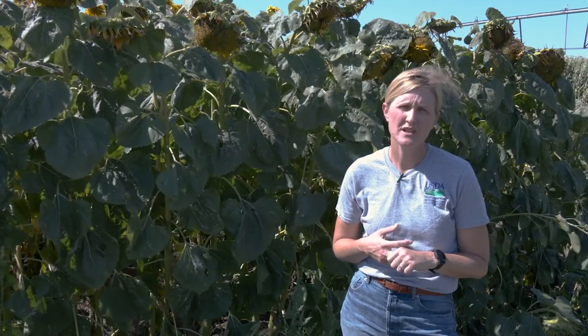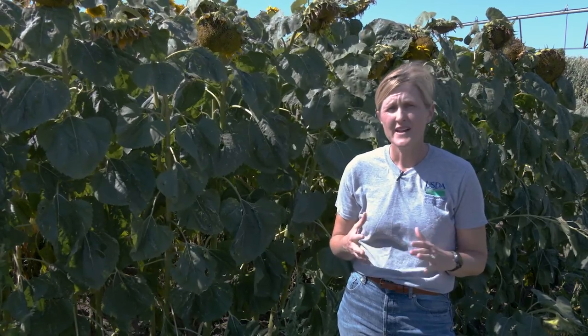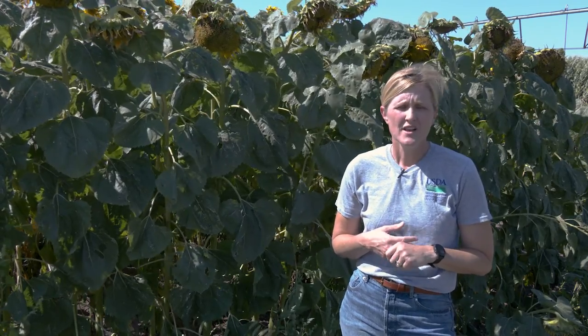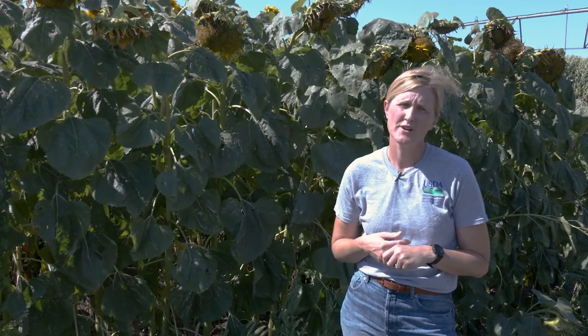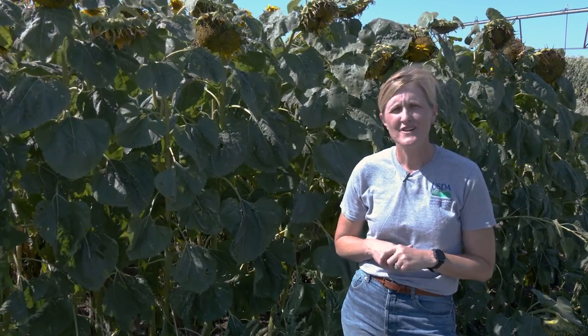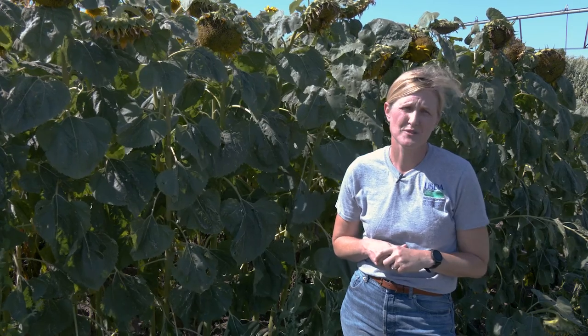In the central part of North Dakota, peak blackbird numbers vary every year, but on average they're in mid-October. So if you can get your crop off the field by mid-October, you're going to be doing better. If you're the last field at the end of October, you could expect to see thousands of birds in your field.